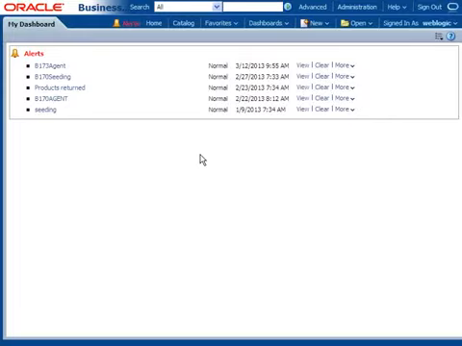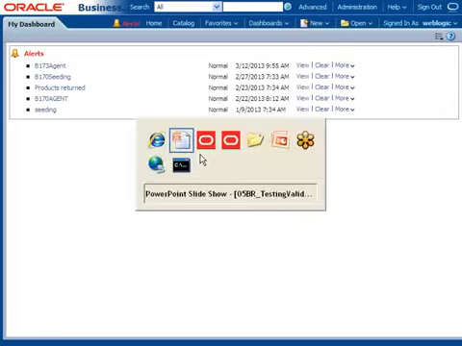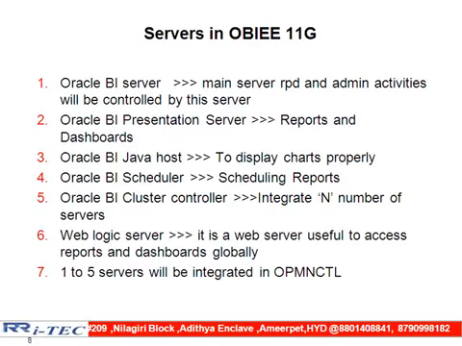No. I need to give exactly the right username and exactly the right password. That means some validation program is there in the backend, yes or no? Who is taking care of that validation program? That is the Oracle BI Server. That is what is called all admin activities. So two activities are taken care of: RPD activities and admin activities. These are the two things taken care of by the Oracle BI Server.